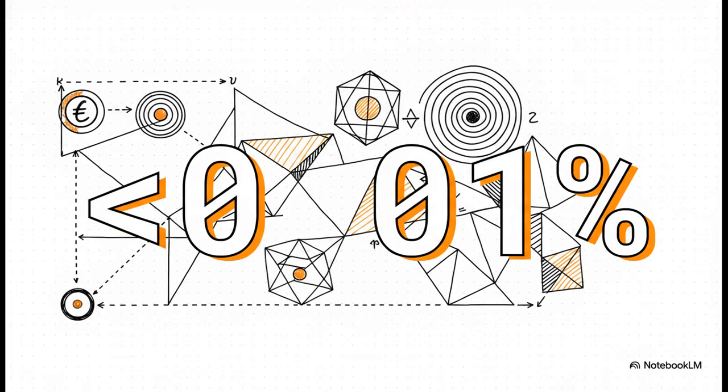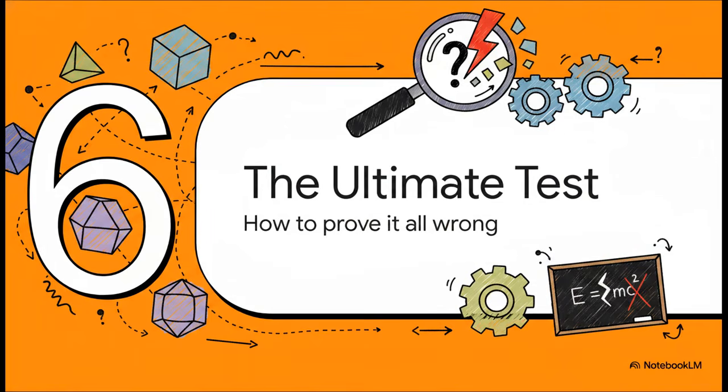And when I say the precision for those lepton masses is incredible, I'm not kidding. Once you put in the electron's mass to set the scale for that whole sector, the theory's geometric ratios predict the masses of the other 2 particles with an error of less than 1/100%. That's just astonishingly accurate. So we have this compelling story, and we have some pretty mind-blowing results, but this is science. And the most important quality of any scientific theory isn't about being right, it's about being testable. In other words, how could we know if it's all just plain wrong?